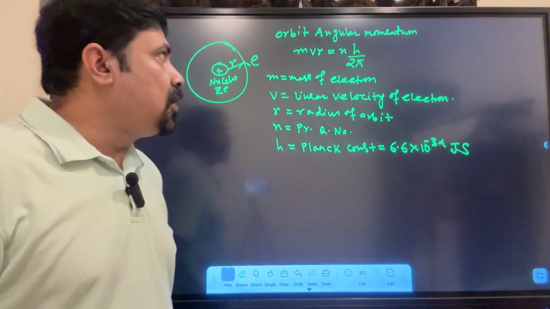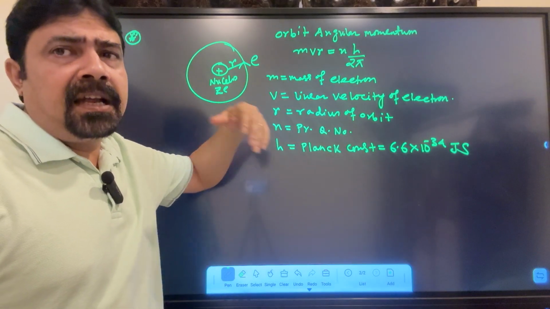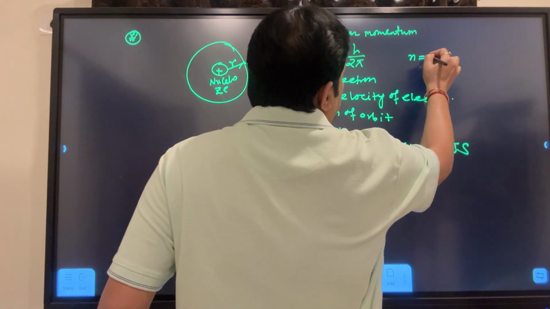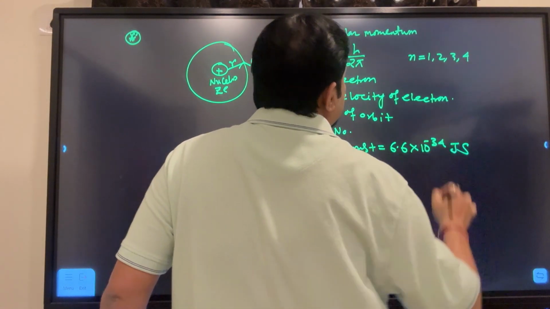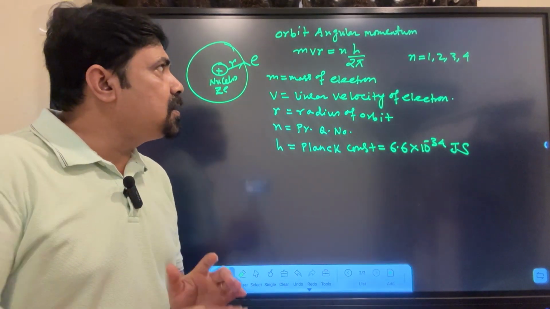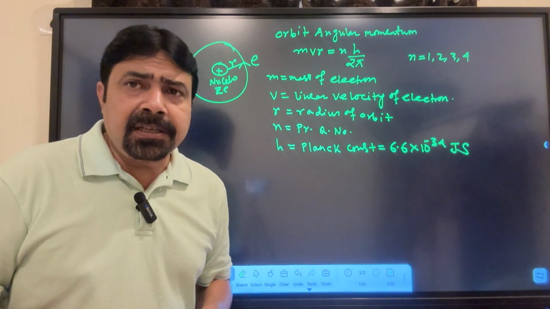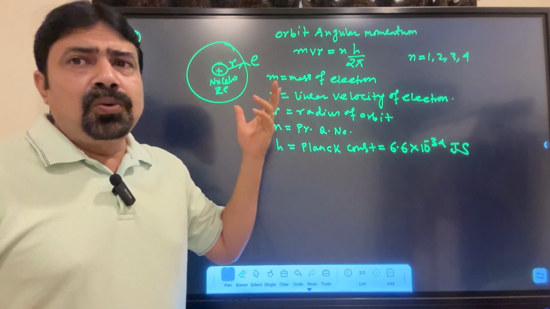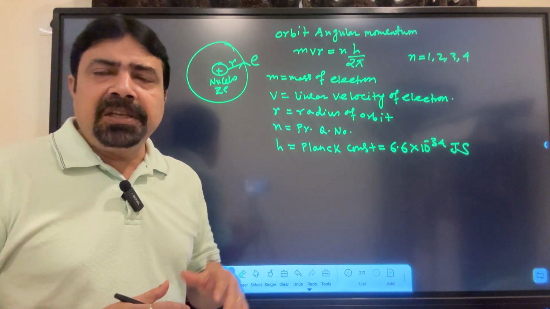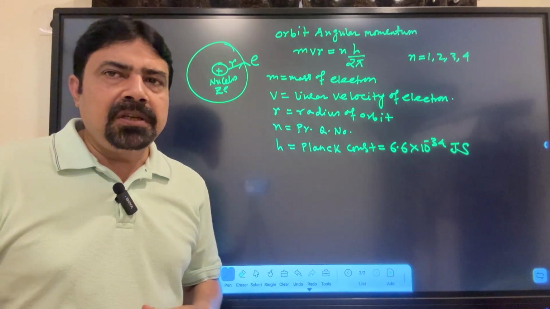Is it clear? So now angular momentum, that means Niels Bohr is saying that angular momentum is quantized, because n can be 1, 2, 3, 4, 5, the principal quantum number. That means what will be the difference of angular momentum in different orbits? It will totally be based on the n value. Suppose first orbit h by 2 pi, second orbit 2h by 2 pi. Difference will be 2h by 2 pi minus h by 2 pi, so that means (2 minus 1) h by 2 pi is the difference. That means this angular momentum is quantized, that point he is proposing over here itself.